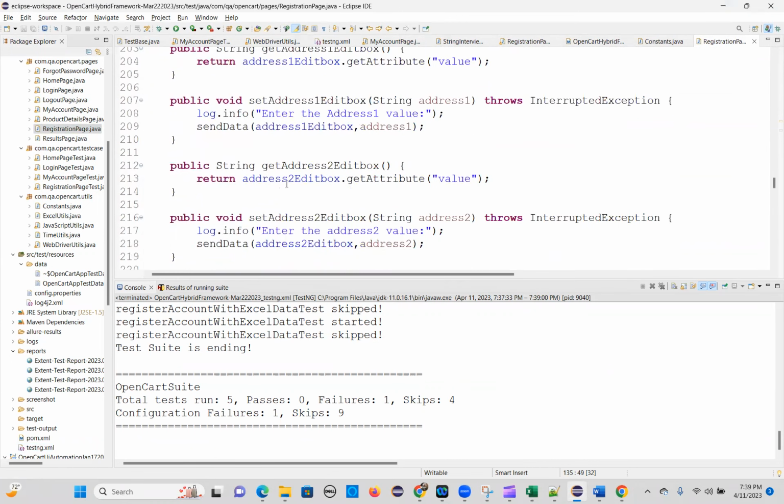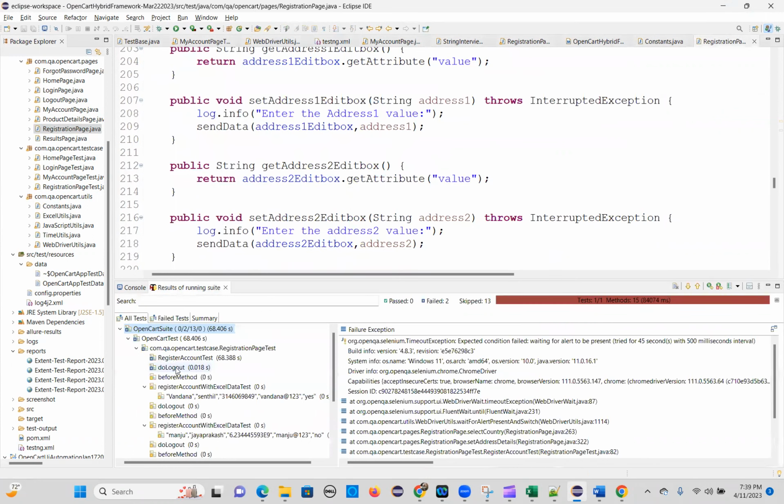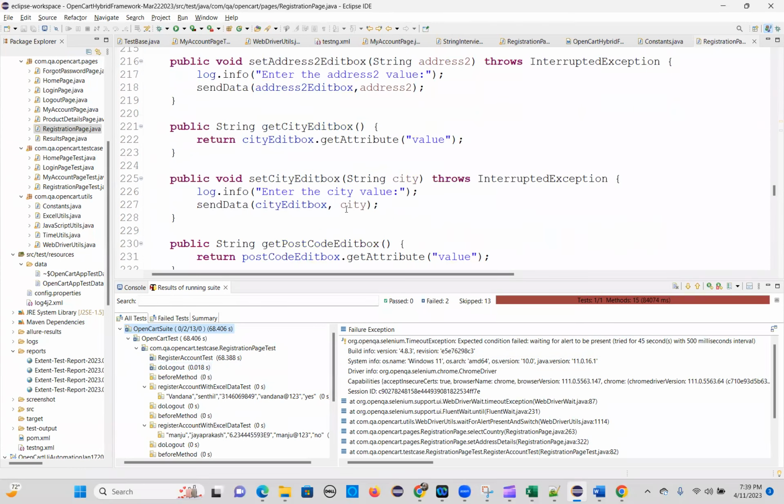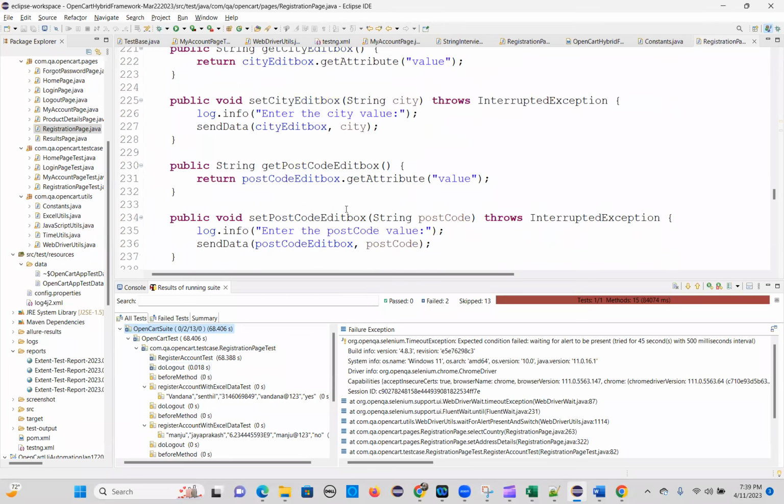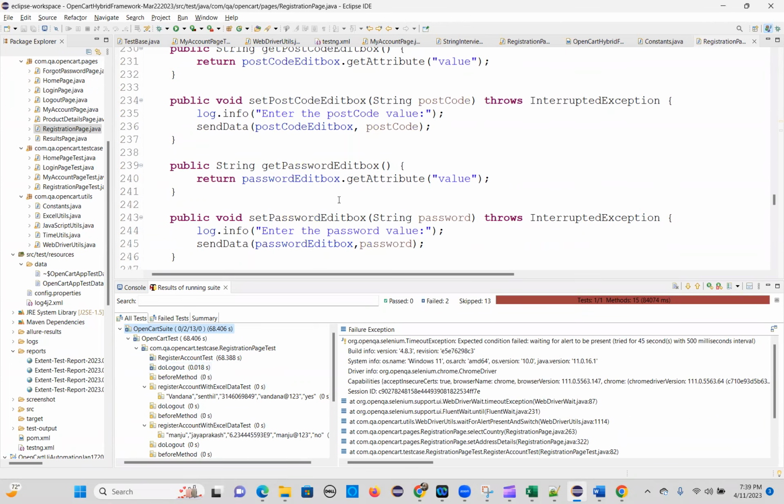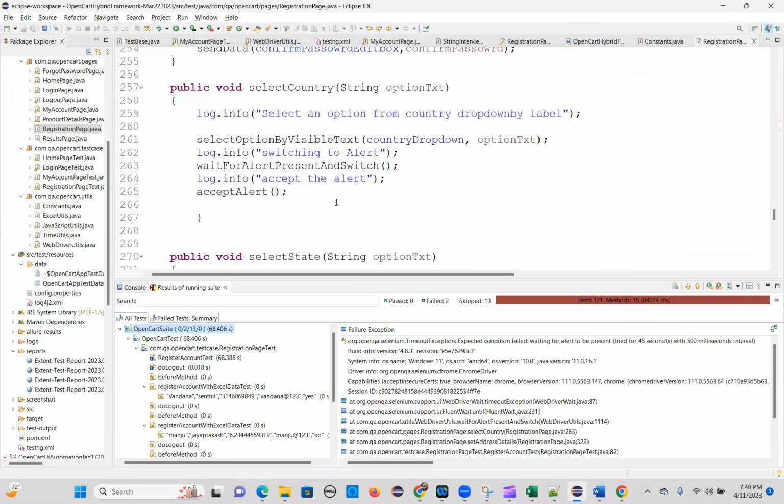Okay, all are failed. The reason: expected waiting for an alert to be present. So where is the alert? It's not there, right? Yeah, we did not include an alert here.